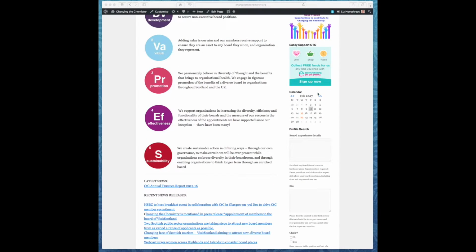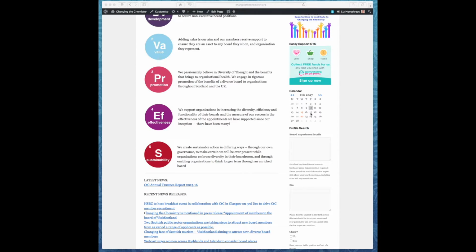Firstly, you'll see that there's a calendar here with some dates highlighted in red. These relate to events that are linked to groups that I am a member of, and obviously the same will be for you. There will be some events that are not available to all of us. One example of that is the meetings of the Board of Trustees. Anybody who is part of that group will find that meeting dates for board meetings are highlighted in red, but they don't show up for all members.